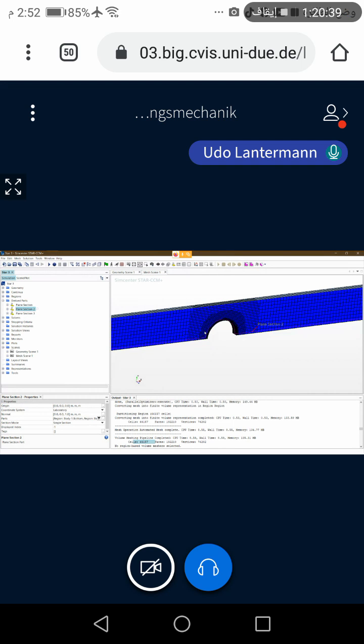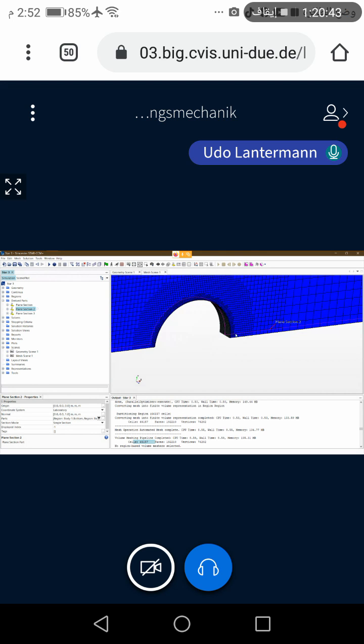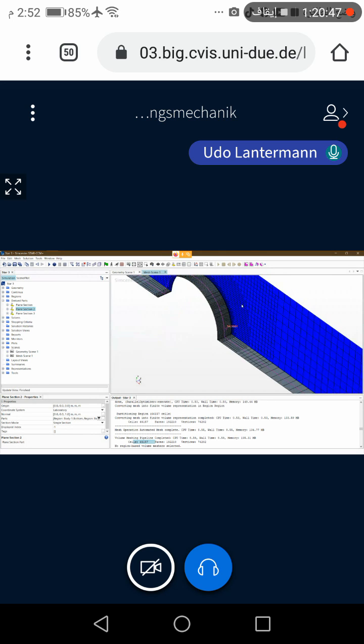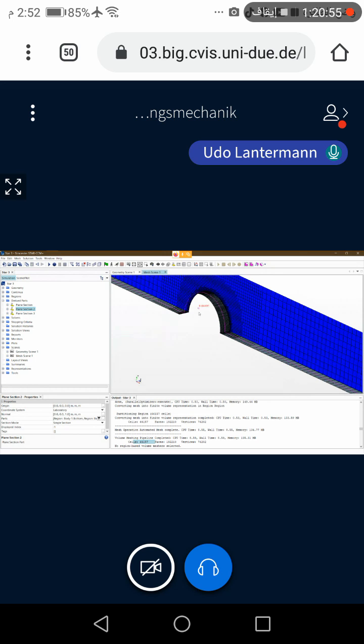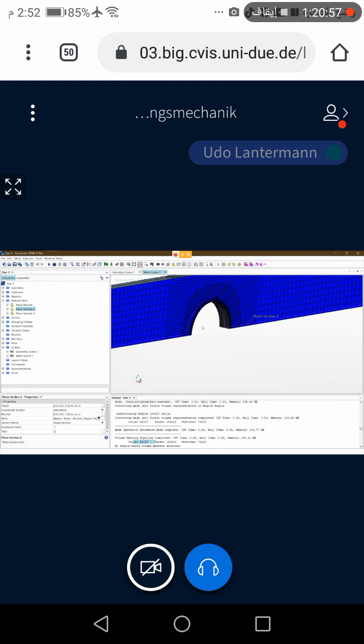Then plane section 2 is the one below. You see here it's a line, this pink line at the bottom and on the cylinder. This will be control points for our forces.